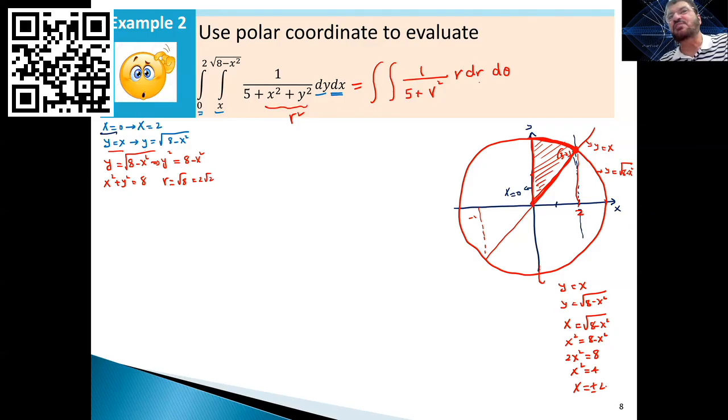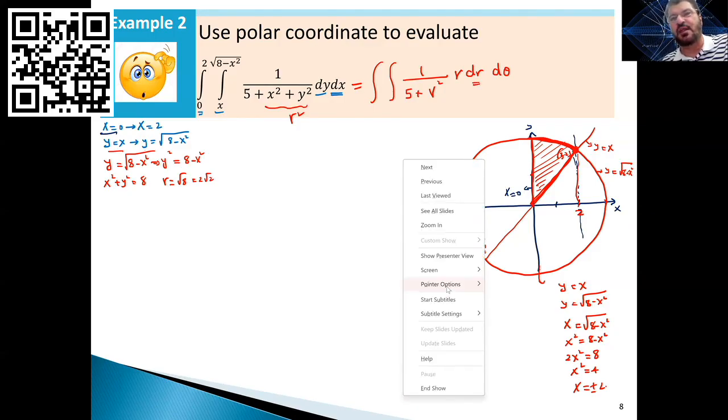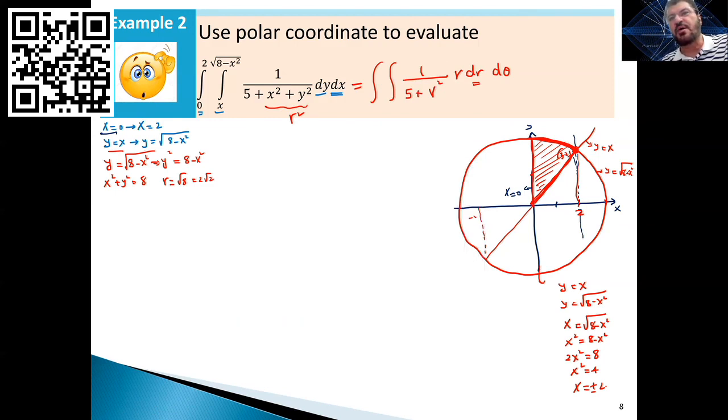All right, so what do we need now, guys? I need the radius of this one. So look at this r. r is going to be this line. So let's change the color. This is, by the way, our r. This is the radius of the circle, isn't it? What's the length from here? This goes from 0 to what? To the circle. What's the circle? This is root 8, isn't it? So the length of this one is from 0 to the square root of 8. This is the length of r.